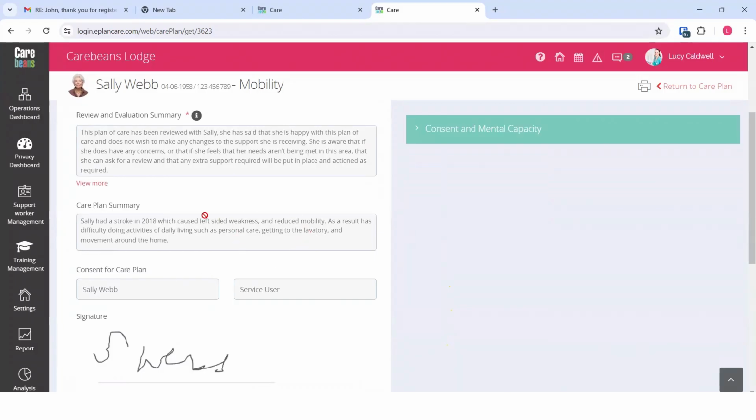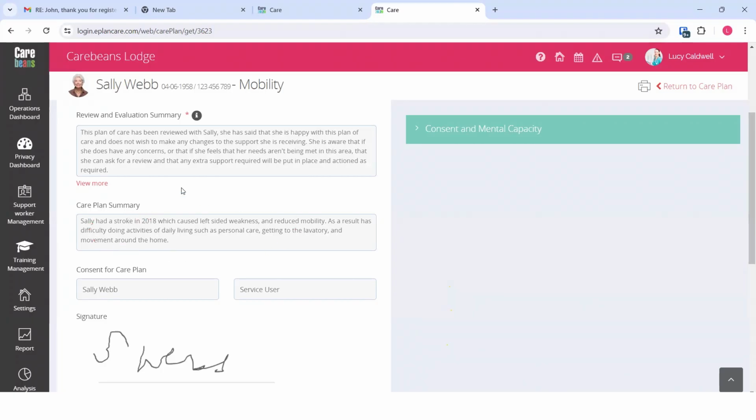And this summary would go through to a hospital transfer record. So if Sally does go into hospital, I can pull off a hospital transfer record, which I can give to the paramedics or whomever it may be. At least I can take that information in with Sally to hospital. We can also keep a copy for ourselves. But this is the piece of information that goes through.